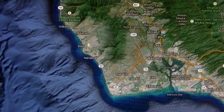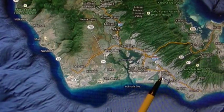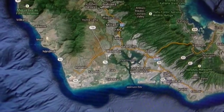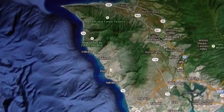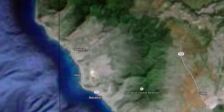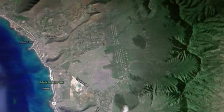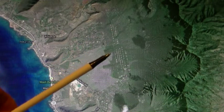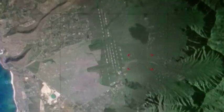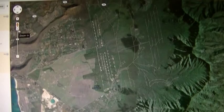Okay, and this down here, Honolulu, I guess is the big naval base. I'm not too familiar at all with Hawaii, so bear with me. But if we zoom in here, we're going to see something that looks really odd. First I noticed it as a bunch of little stripy dots, these stripes here. So let's just keep on zooming, see what we find. Okay, now this looks very, very odd.